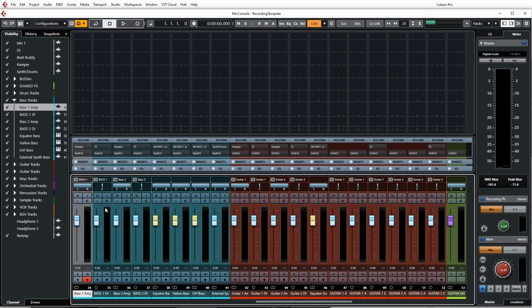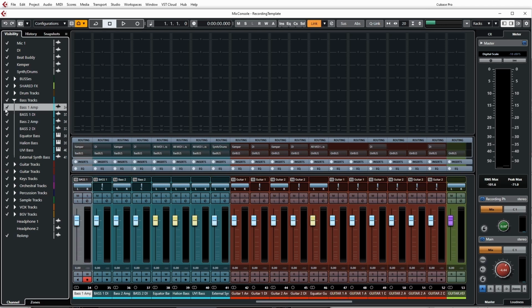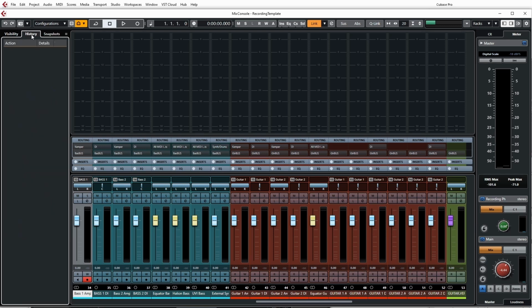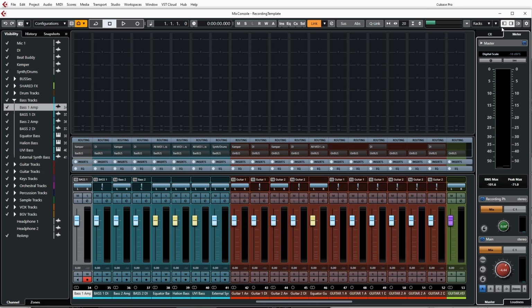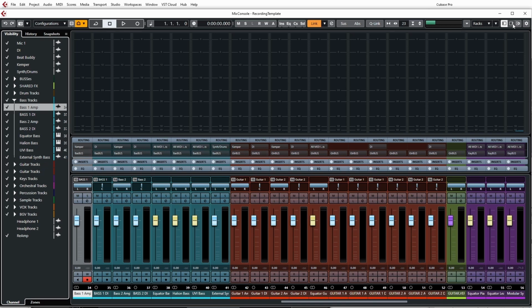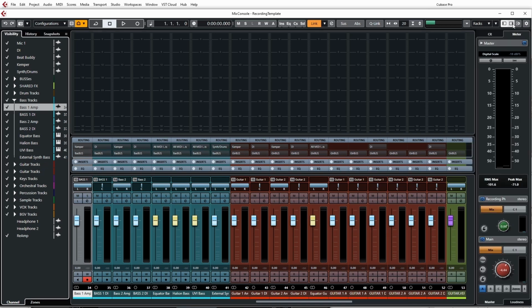We lose a bit of functionality because we don't have access to the audio files for editing and things like that. But again, we can show lots of things here. We've got our visibility again, so we could hide tracks if we don't want to see them or paste them back in. We can go across to history and do snapshots. Lots of stuff there, but we can also hide that if we don't want to see it at all. Show it again. Over here, we've got our control room or meters. Again, we could hide that if we want, or show it again. So there are many options we can do here.